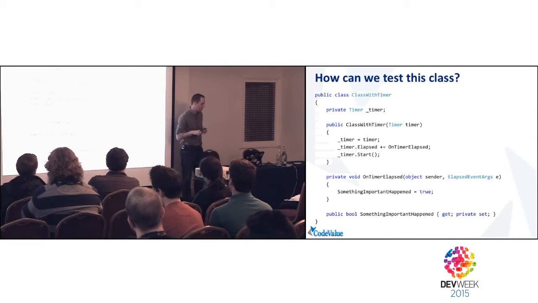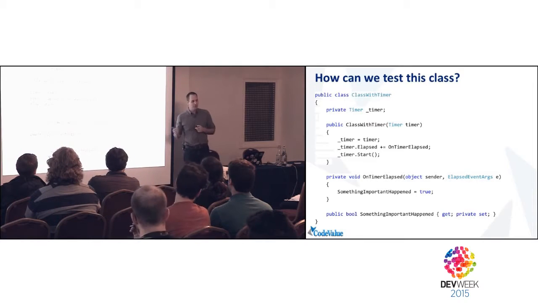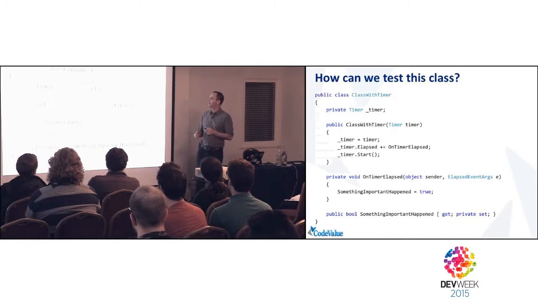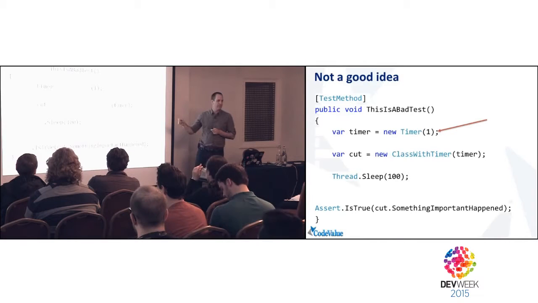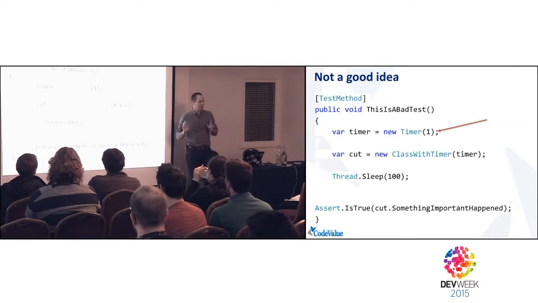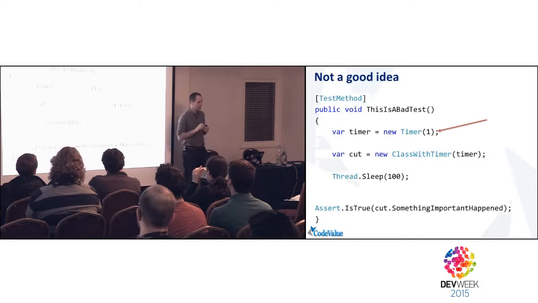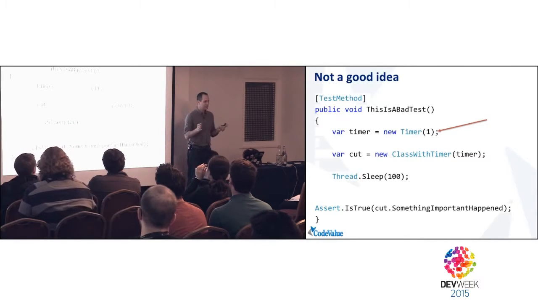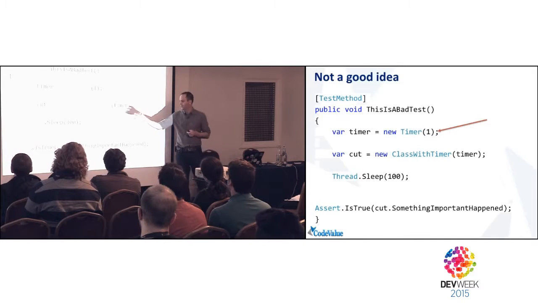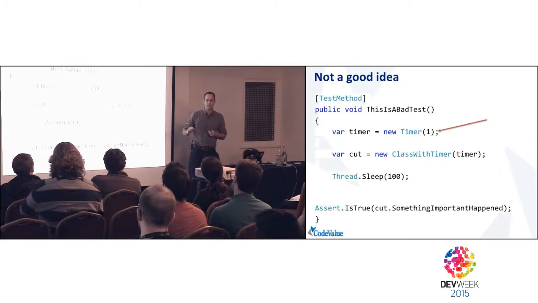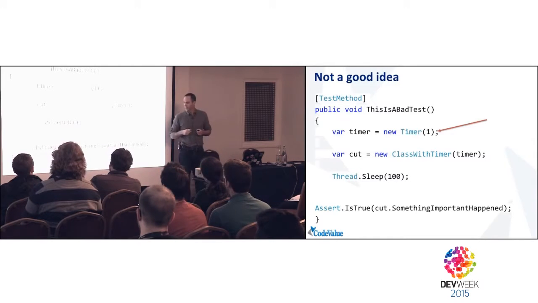So here we have the timer. And what people usually do when they have timers or timeouts, everything time-based that I can affect in a test, I'll probably do something like this. This is not a good idea. I'll set the timer to as little as I can, probably use sleep as well. Not always, but usually. I saw that with timeouts people will set it to 0 and just assume that it will end immediately. That doesn't always work, depending on your implementation. And then I'll call the class, do something, and it will work most of the time. Not all of the time, though. And that's a problem as well.